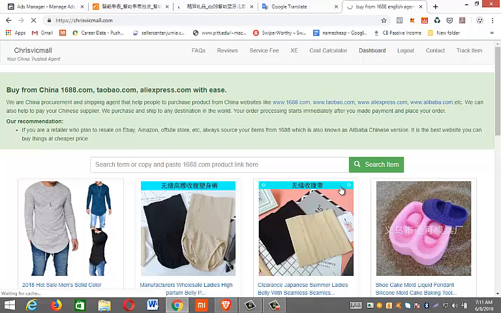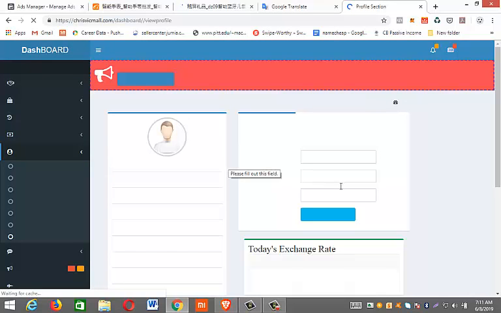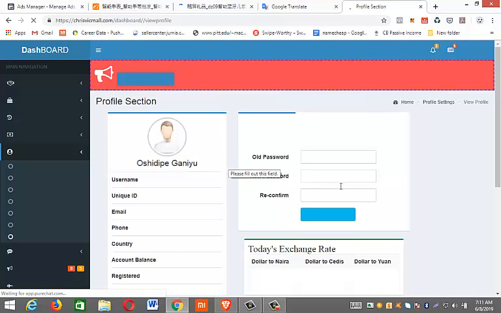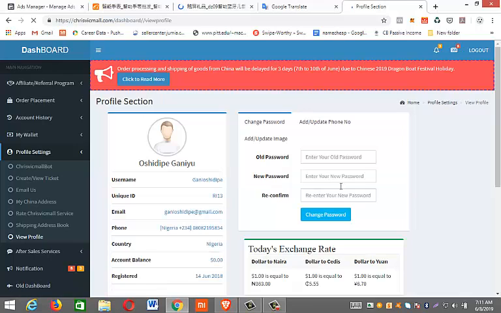Now they have even provided a search button where you can search terms or copy and paste stuff from 1688.com and search it through their website. So now you can see my dashboard, my login with them.